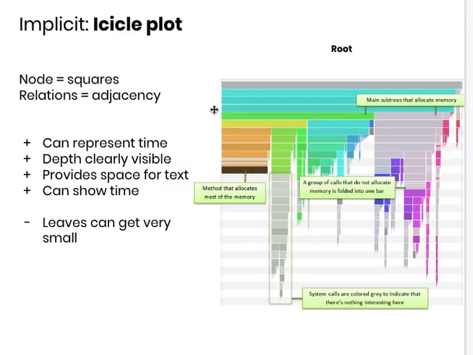There's one more interesting thing about icicle plots: a temporal component. I believe this is a representation of memory allocation during a process. If you think of time as starting here and going horizontally to here, this is the beginning of the process, this is the end of the process, and we can see which sub-processes are called during the execution of this one process. At this point in time, there are loads of sub-processes called, which then are wrapped up, and again, a lot of sub-processes and so on.